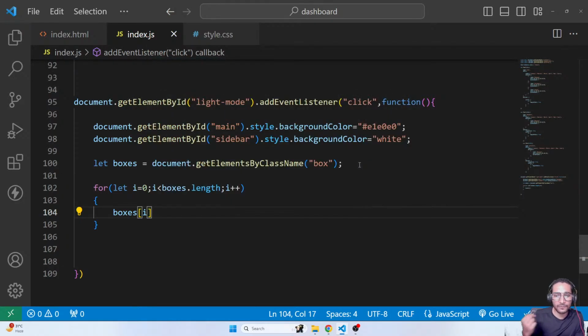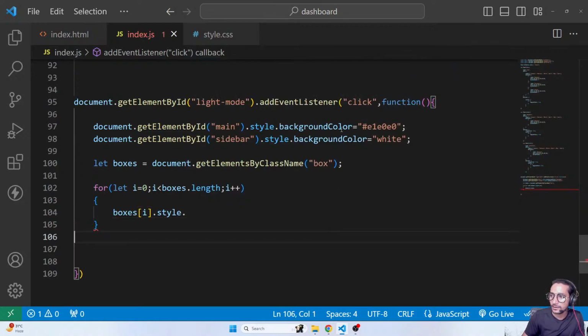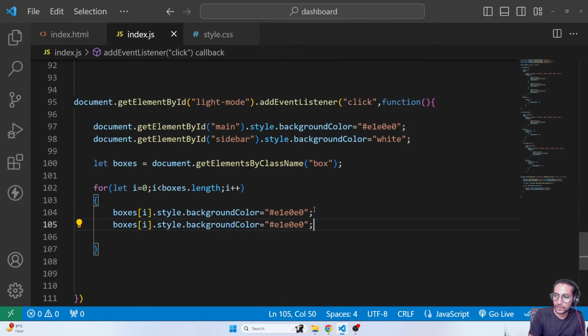So every element one by one .style.backgroundColor equals this one, and their text color should be changed to black now, or not exactly black, but at least something dark. So let's say what was this color.